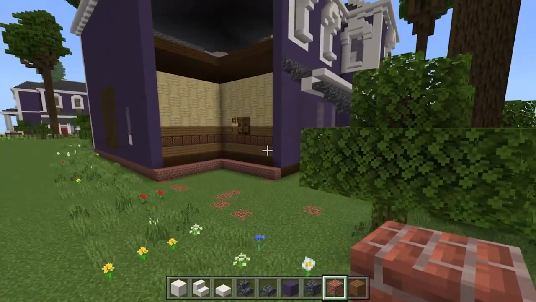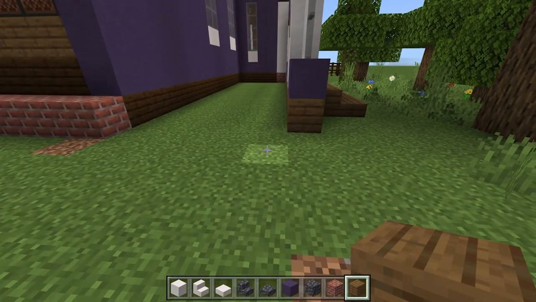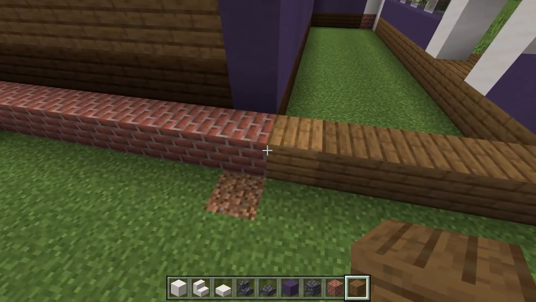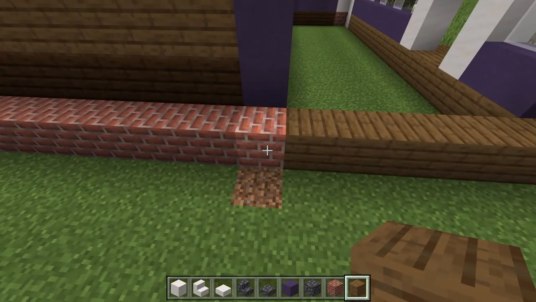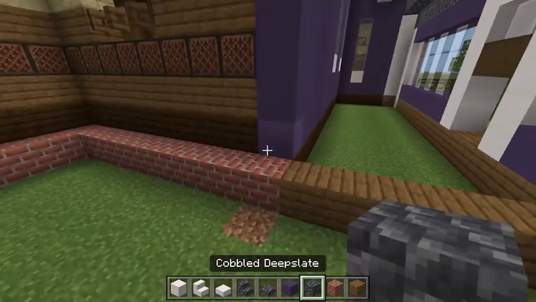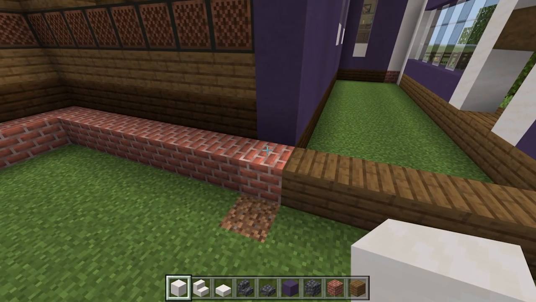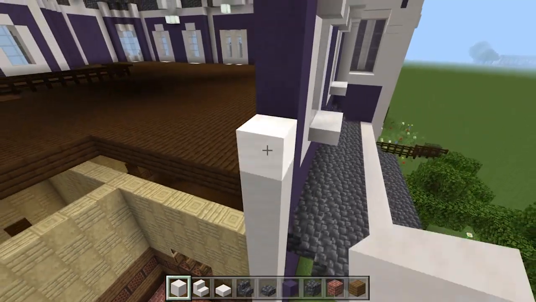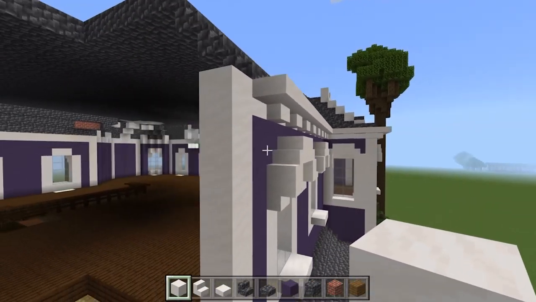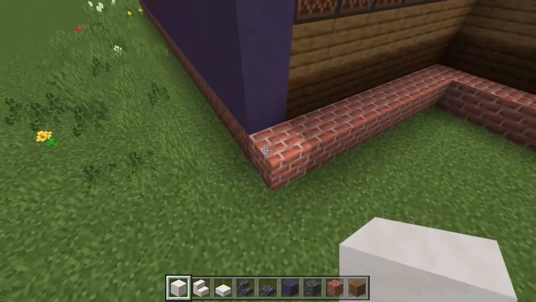Oh, one material I have just grabbed, by the way, is some spruce planks for this section here. We need to, of course, finish that section by going here and so along there, stopping next to our brick block. Now then, this brick block on the end, we're going to take ourselves smooth quartz block from up from it and go straight up to here to be in line with the trimmings of the roof, just like so. We then want to do the same over on this side.